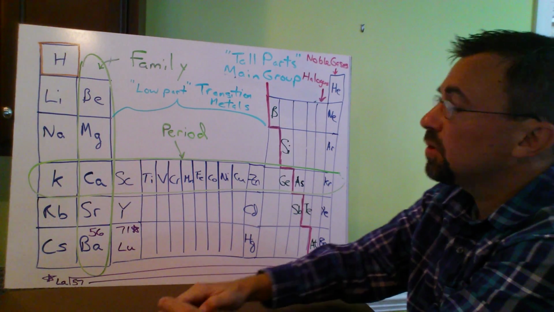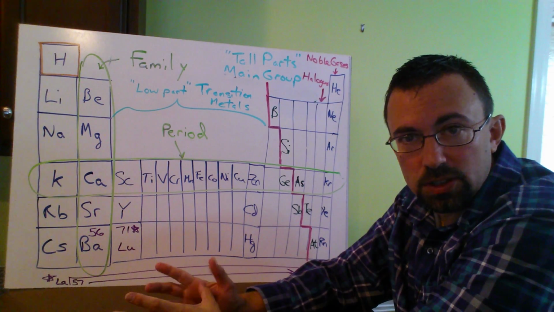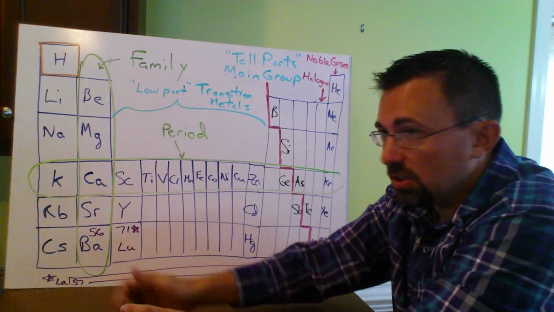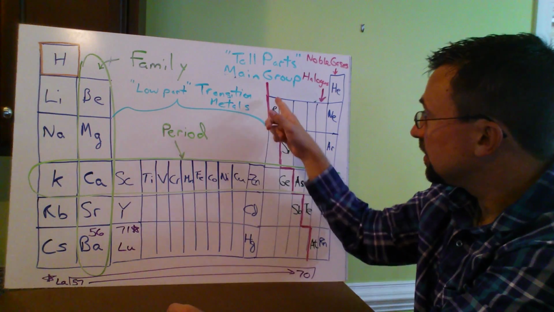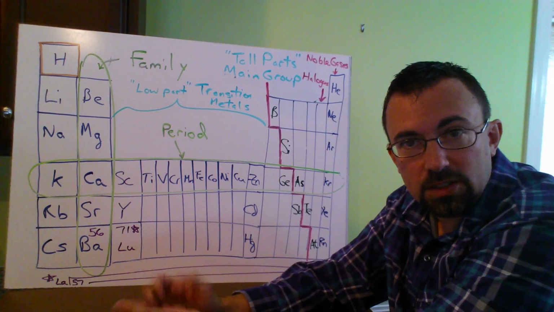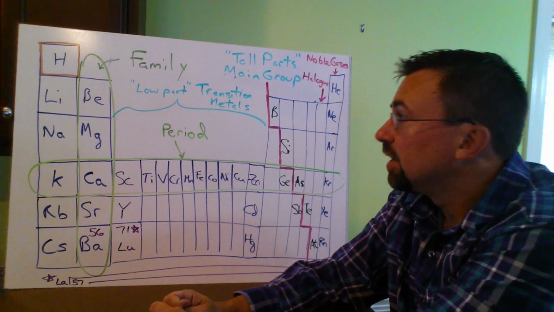Anything else? Most of the family names I will not use. I'll use the more modern names and not the traditional names. So the first column I'll call family 1. The second column I'll call family 2. The third one I'll call family 3, and so on and so forth. And over here we get to 13, 14, 15, etc., etc. I'll use that naming structure. I think it's less confusing than some of the more traditional structures, with 2 exceptions.